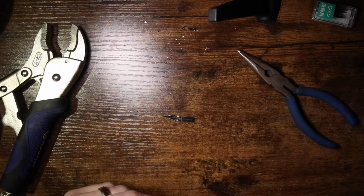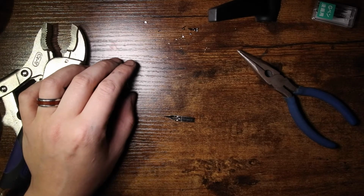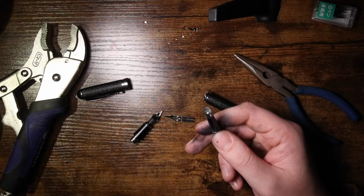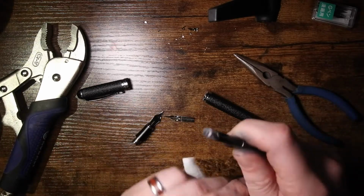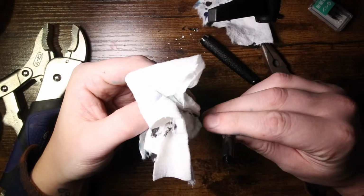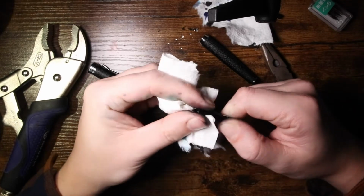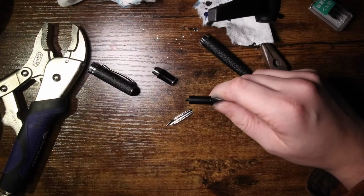So yeah, I didn't have the easiest time getting the nib and the feed out. I took the converter off here and put that to the side, cleaned everything off, and I haven't used this pen much, so it's very clean. There's a little feed and nib holder. It's a circular tube, which I'm holding in my left hand there, and you have to pull the feed and nib out of that. It's not the easiest thing.